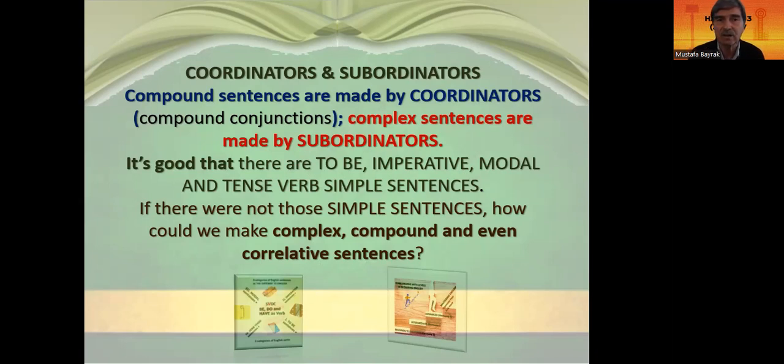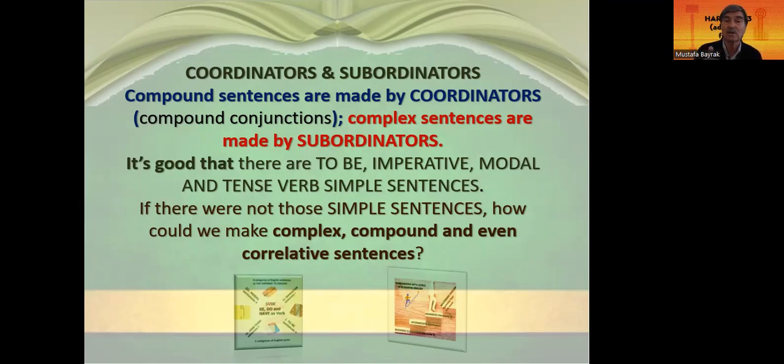Complex sentences are made by subordinators. It is good that there are to be, imperative, modal, and tense verb simple sentences, because we make those sentences because of those 4 categories of sentences and 3 categories of verbs: be, do, have. If there were not those simple sentences, how could we make complex, compound, and even correlative sentences?